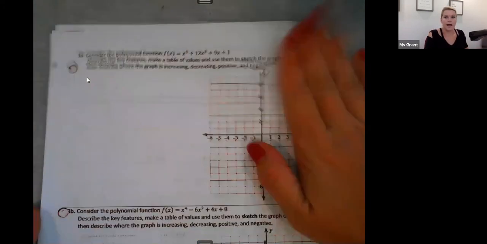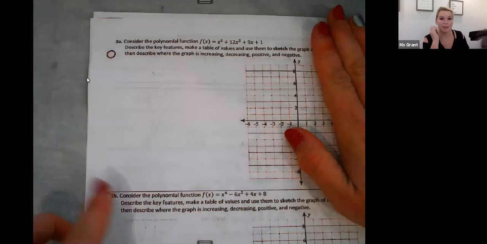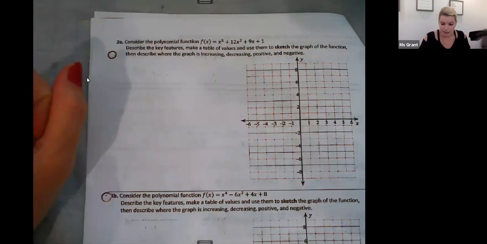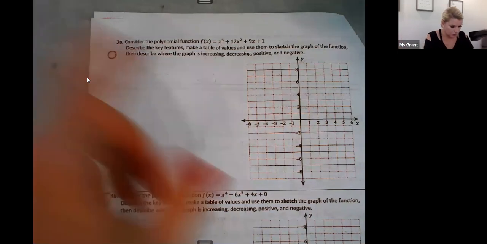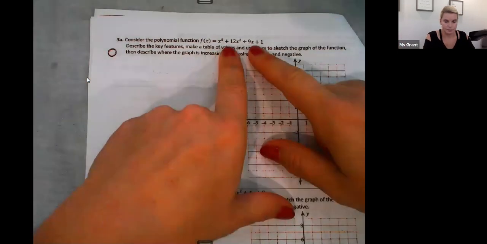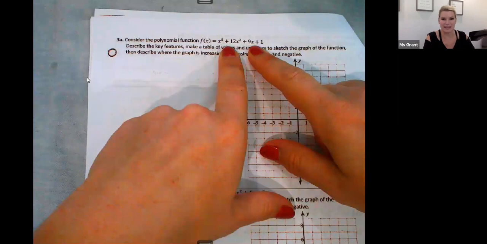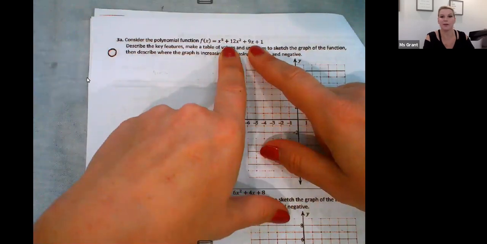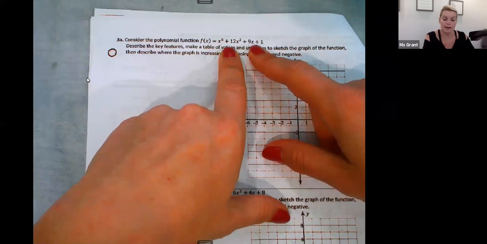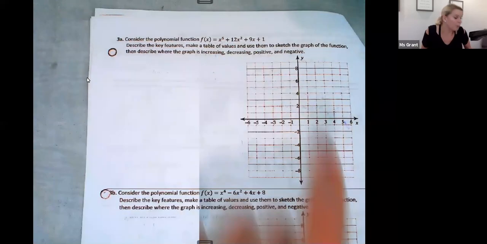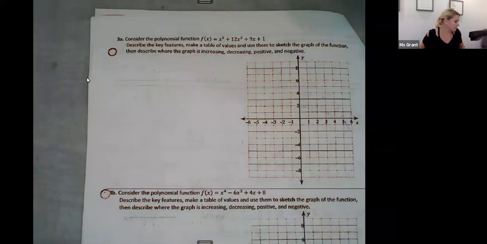I am going to graph using a table of values with you. I usually am not going to ask you to graph a polynomial that looks like this. If it's easily factorable, fine, but otherwise it's really hard to graph. If I don't know where my x-intercepts are and I'm not able to find a GCF or factor it, then I get to use Desmos. And we're going to use Desmos today. So that's really good, right?